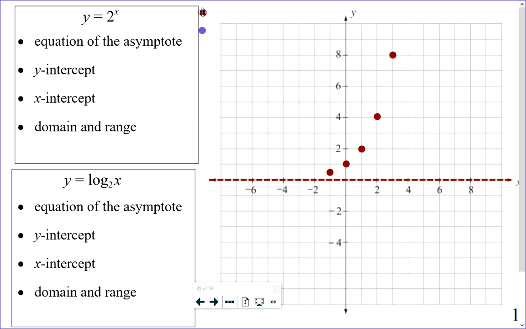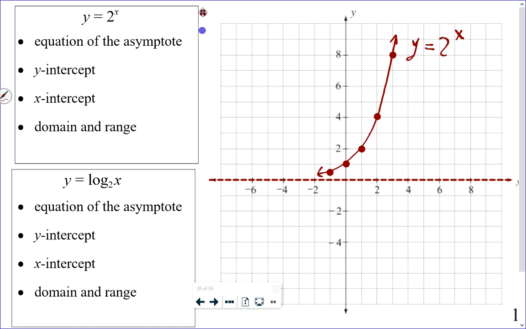So we're going to draw this as well as we can. It doesn't have to be perfect. That is y is equal to 2 raised to the x. And now I'm going to graph the inverse of that. And what I will say to you right now is this picture you're looking at for y equals 2 to the x should be familiar to you. You should know that's what it looks like. And the resulting logarithmic function that's the inverse of this is something you need to know what it looks like. Okay? But my experience is after we're done, most students will not memorize the new graph. They will go through this process every time to get a visual of it.